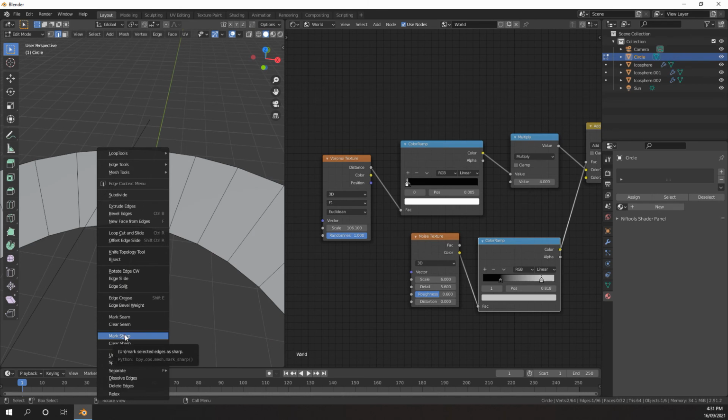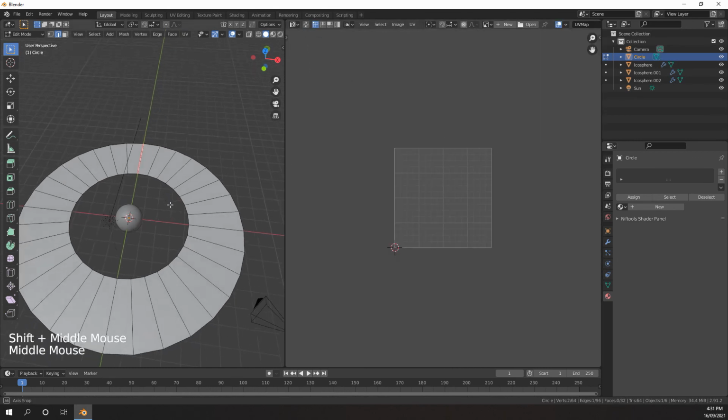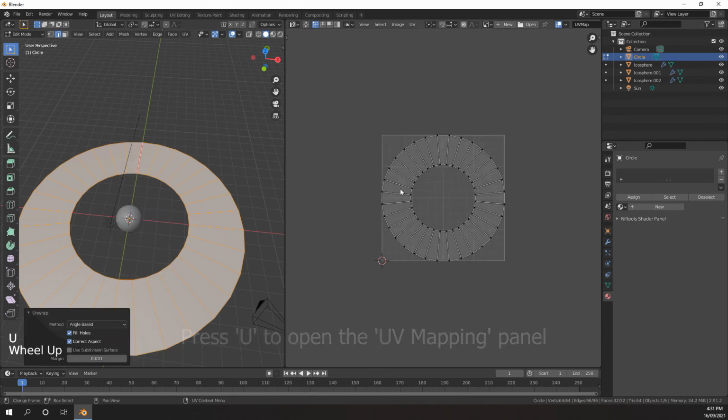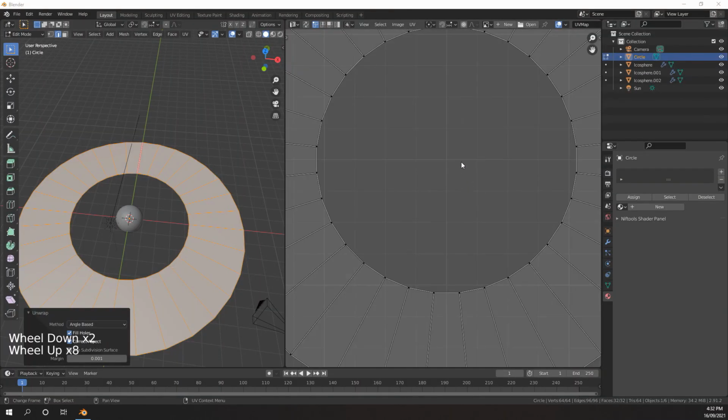Alright, so let's right click with one edge selected and mark the seam. And we'll go to the UV editor on our right side. So now if we select everything with A and press U to unwrap, you can click unwrap. And then we see we get this circle. But for our mapping, I'll just show you the texture that we're going to use for the rings. So we've got this texture from Solar System Scope of Saturn's rings. And as you can see, it shows the gradient of the actual rings themselves that will go across the ring that we've modeled. But for that to work properly with our UVs, we actually need straight UVs.